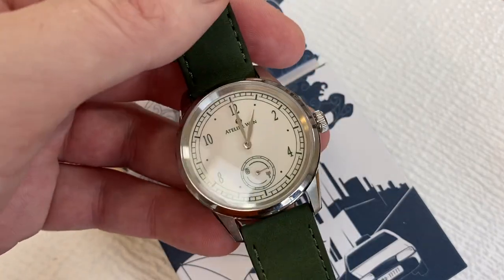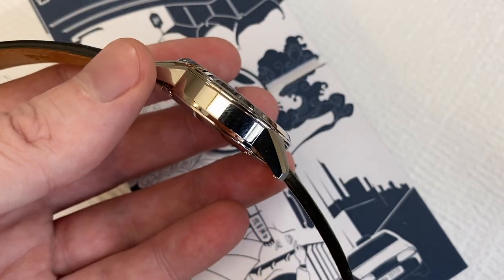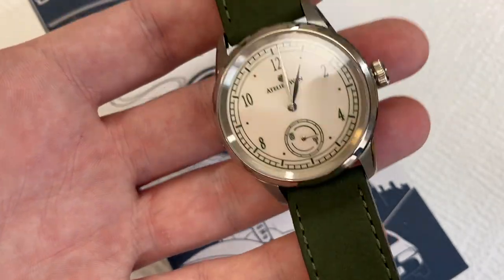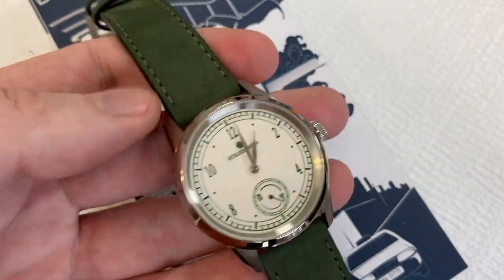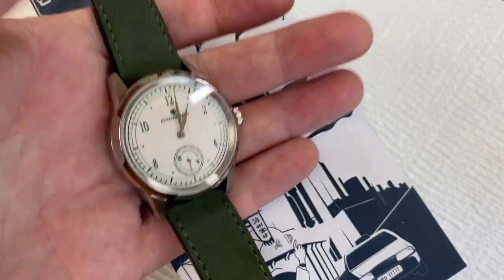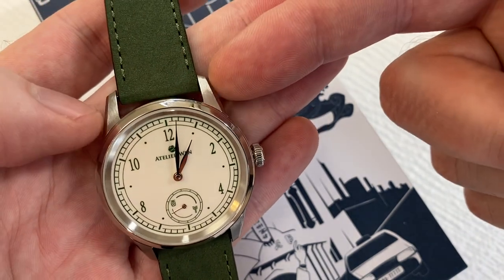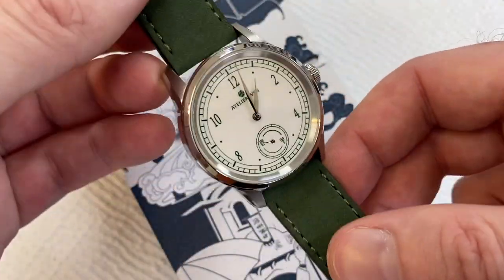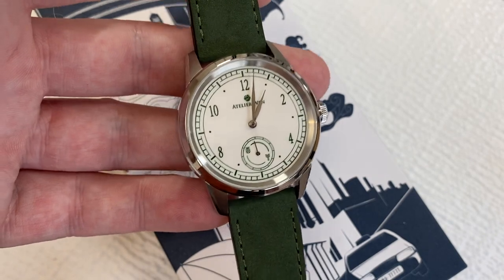Let's talk specs. The case is 39 millimeters and just about 12 millimeters in height — it's 11.9mm, as advertised. Everything listed on their website about this is accurate. The lug-to-lug is 47 millimeters, which is in that sweet spot for most people looking for a dress-style watch. They've gone with a standard 20 millimeter lug width — so tons of straps available. They are quick release, which is another great choice for a small brand. The weight is 82 grams, so it's not crazy heavy — just the right size.